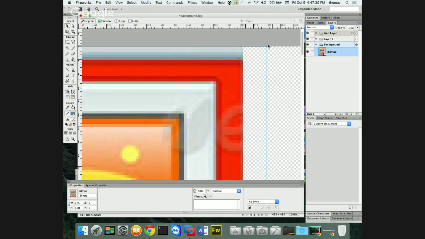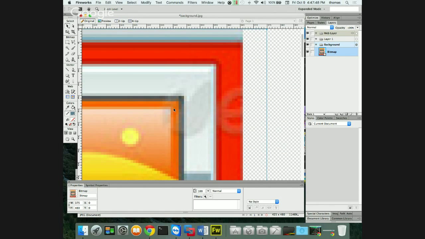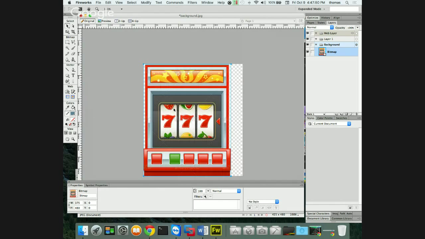This here? Or no, this here? No, that's not a line. That's part of my selection tool. Yeah, it looks like it is right now, but let me show you what that looks like if I zoom out. So if I zoom out here, you can see that now it's not centered. This is just a selection line.